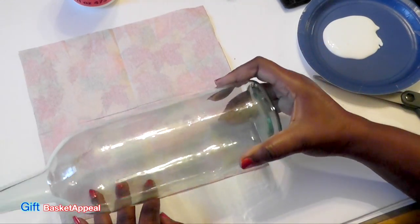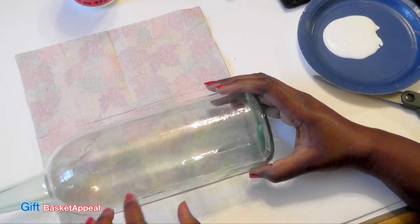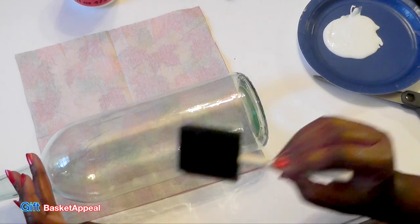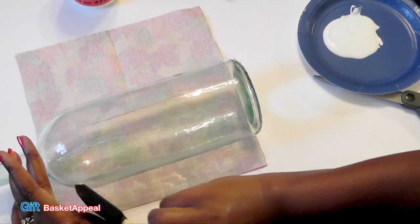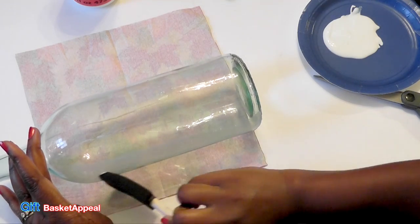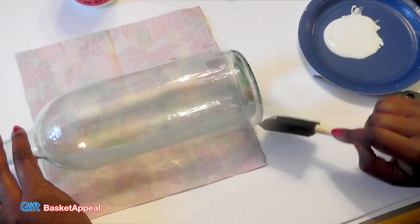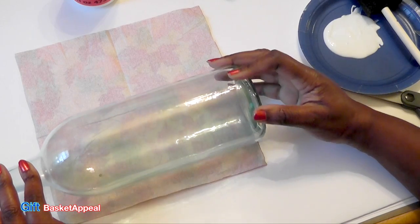I'm just lining this up a little bit, so it's right at the edge. I'm going to put some Mod Podge on, and it's not going to be a big layer. Just a little bit. I'm not going all the way up to the top, I'm just going where it curves a little bit. I'm going to start right here just to get that first part onto my bottle.